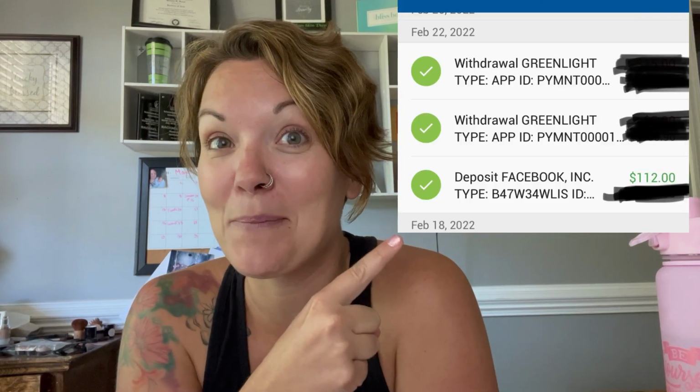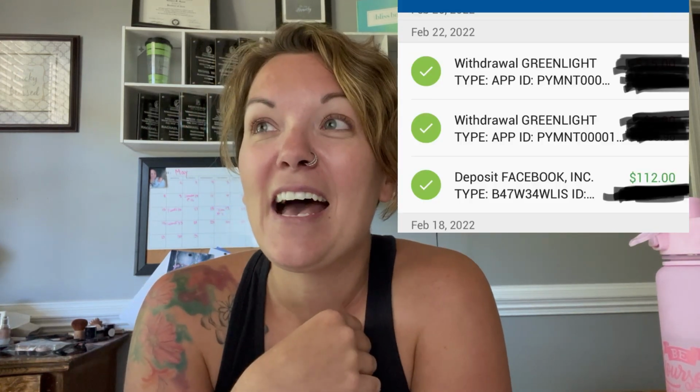I have gotten paid. You can see it did get into my bank account right there. So basically when you get invited, you're going to set up an auto deposit to a bank account. When you get the invite, it will show you the steps on how to do this, but you do have to make sure you have a bank account listed. That's how they pay you. It's just like when your employer does a direct deposit, it gets put right into your account.